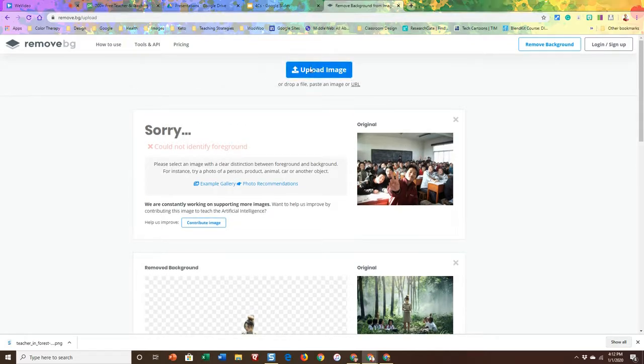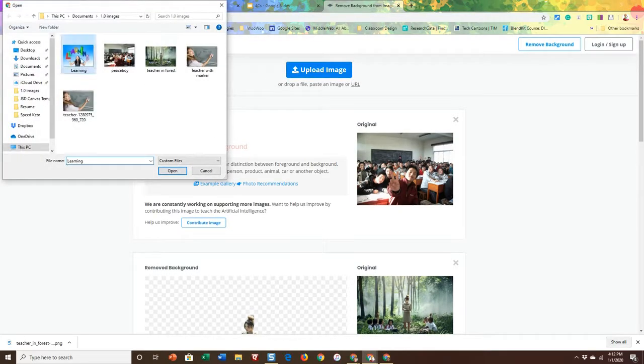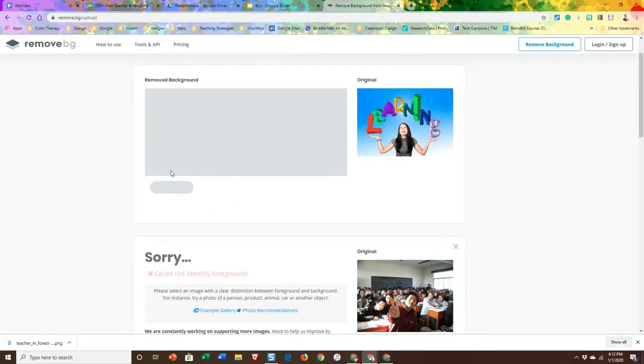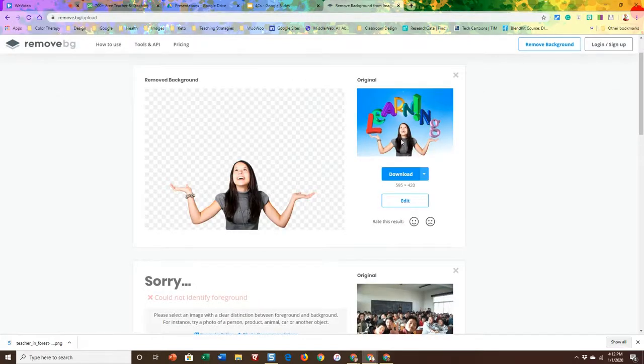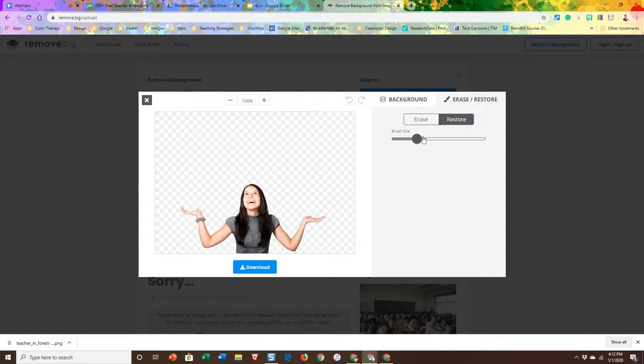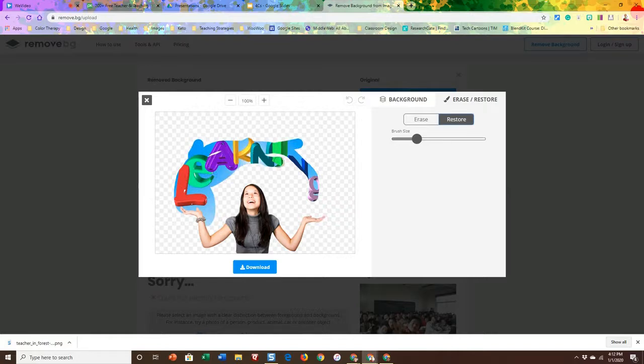So I'm going to do upload image again. And I have this young woman with a learning sign in front of her. And it comes in, and it even took the learning out. So what I would have to do is go to Edit, and then go to Erase and Restore. But what you're going to notice is that even though I erase and restore that, it's going to be too hard to put that through without getting some of the background in there.